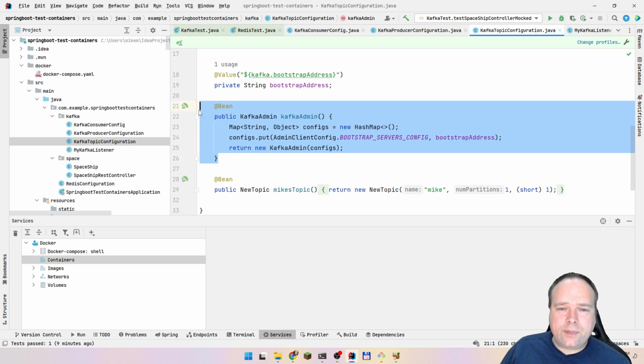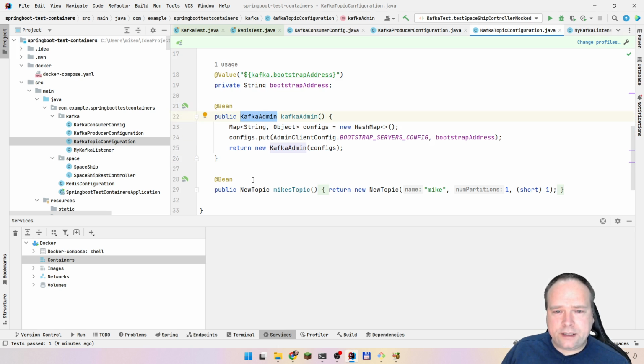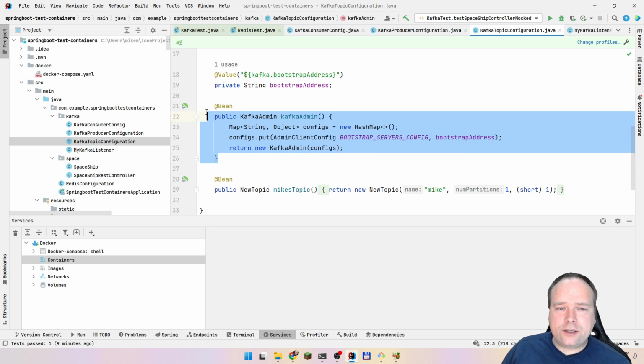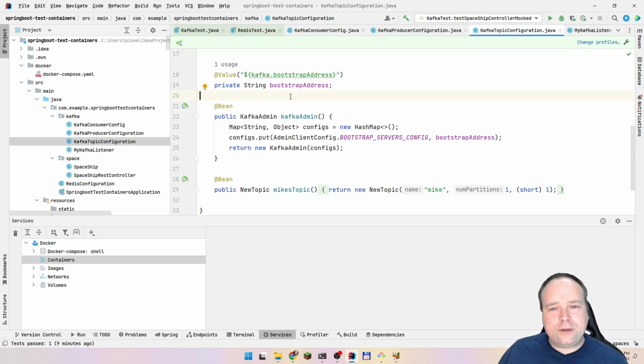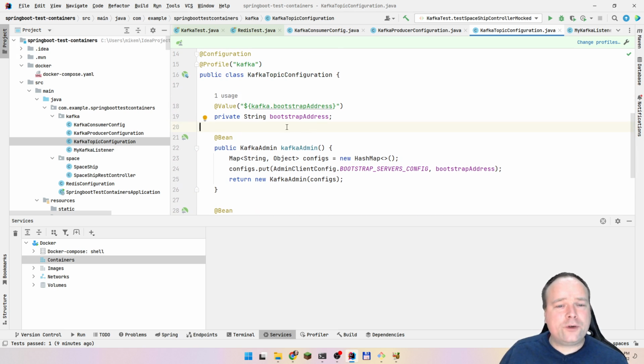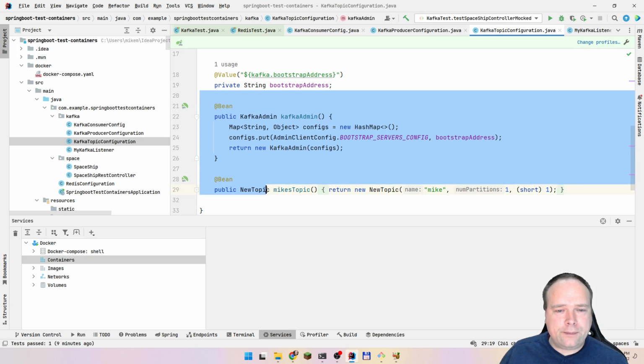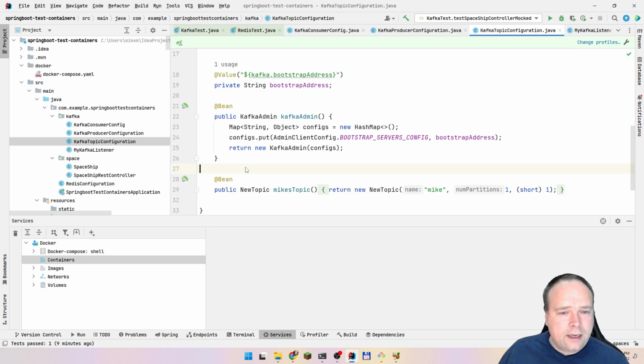And then I'm setting up my Kafka admin right here. That is how we can create this new topic. In the old days, you had to run some command lines to create these topics. But fortunately, now we can just have one class like this and annotate it, as we see right here. I will make the code available as usual on my GitHub, so you can take it afterwards.